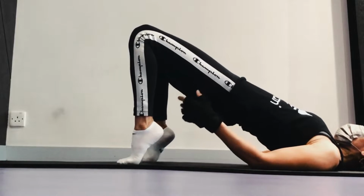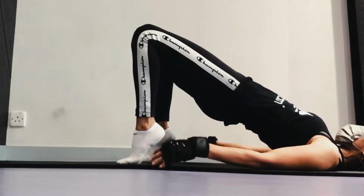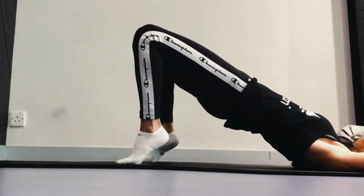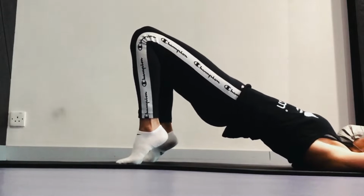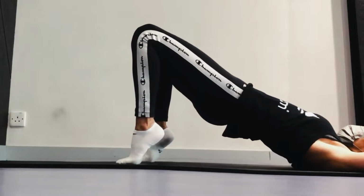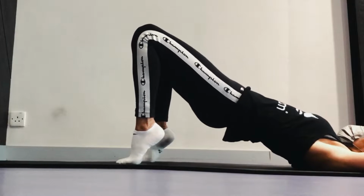Hello everyone, today I'm here to demonstrate a few exercises that you can add to your abdomen workout routine. First of all, we're going to activate some gluteus muscles, because we need a lot of support in order to continue doing effective abdomen exercises, because the gluteus are the support muscles for the upper body.